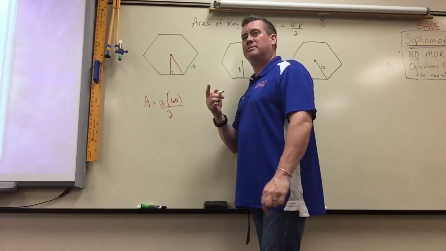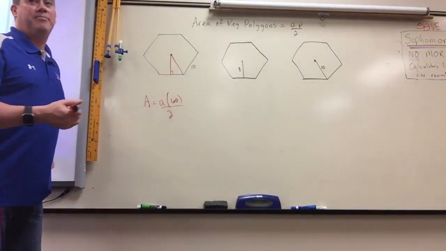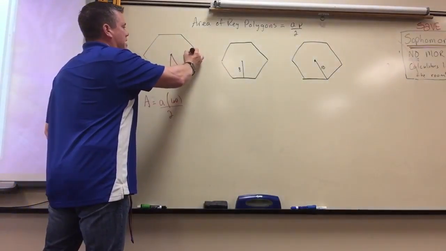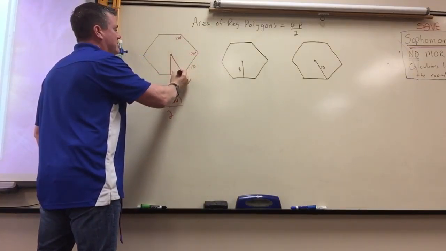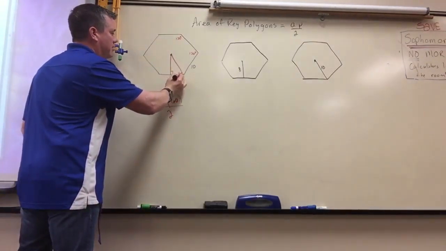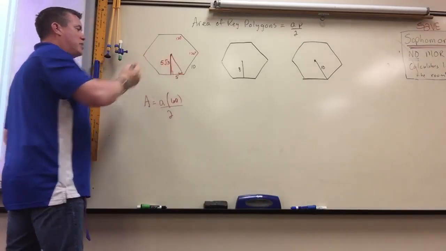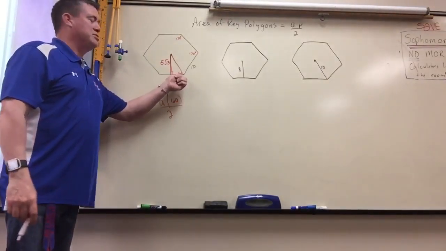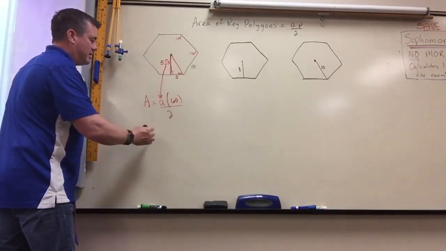On a hexagon, hexagons and equilateral triangles are the only ones that have the 30, 60, 90. The reason is because every angle in a regular hexagon is 120, so that means that's 60, so that's why it's a 30, 60, 90. So this would be 5, and the apothem would be 5 square root of 3. That's why it's so important to know these rules. If you didn't know that, you would have to use sine, cosine, or tangent to figure that out. So you just have to plug that in there.